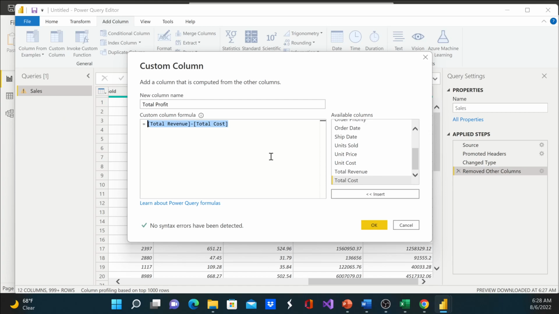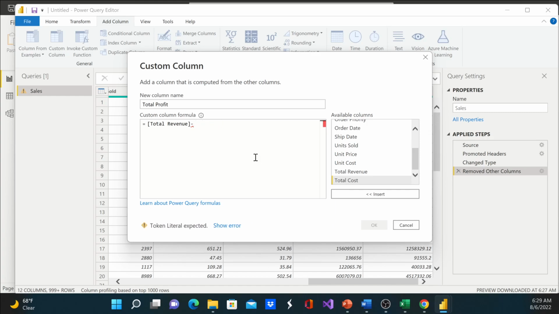If you're following, you can take a screenshot or just type it real quick. That's the safest way to do it, because when you type, you may run into errors, maybe you put a double space, and the column may not be available. If the syntax is correct, you will see a green check here. If I choose something wrong, you're going to see a warning telling you where the error is.